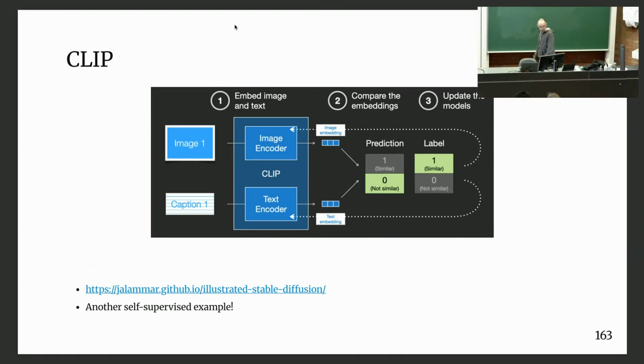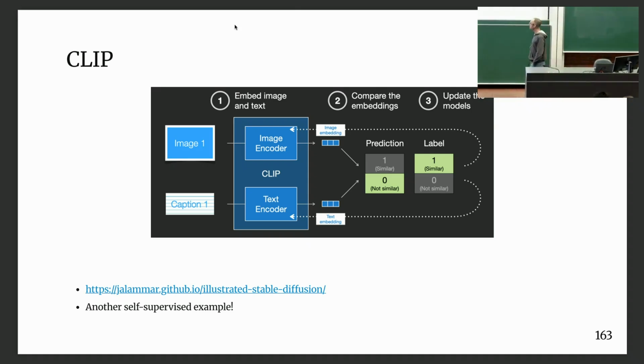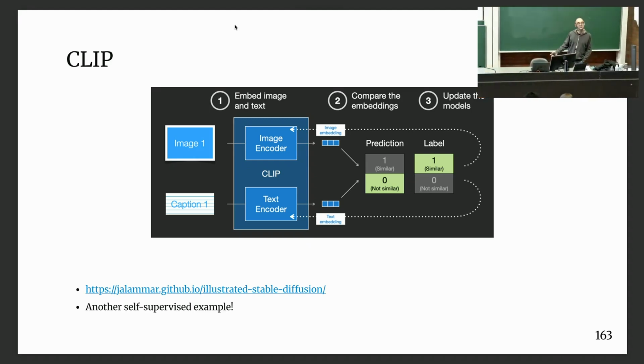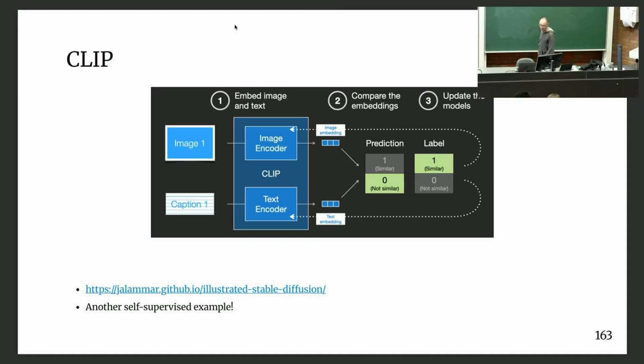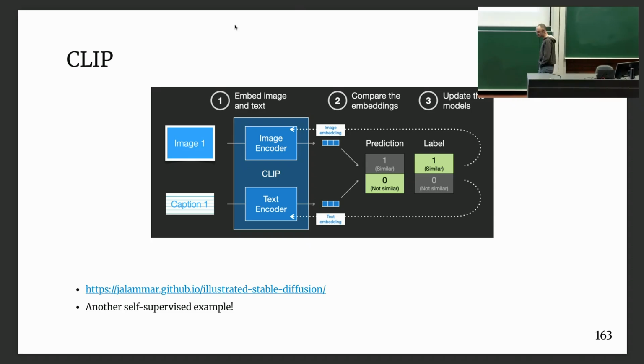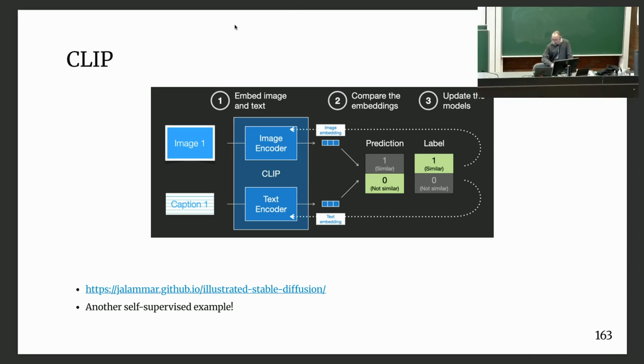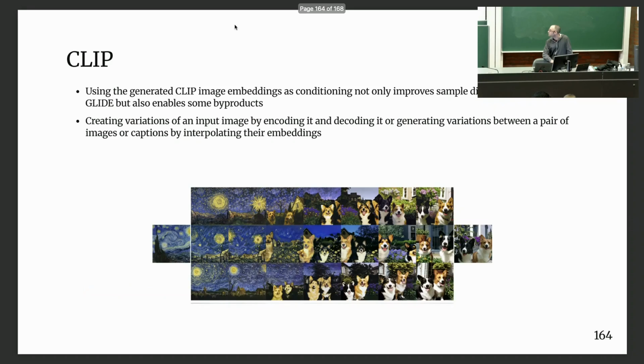So that's another, you could call that a self-supervised example of a model, because it's not that you come up with a clear target beforehand. You just say, well, I have a bunch of images with their captions. What are some tasks that I can set up based on this to maybe improve downstream models, or maybe have models understand the relationship between text and images? Well, have them predict the right caption that belongs to an image. Probably over time they will get better and better, and then we can utilize that model in different ways, for instance here as a loss provider model.